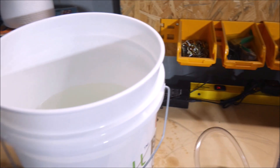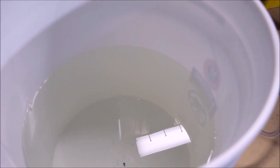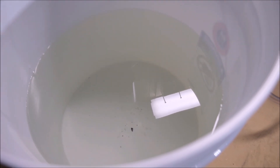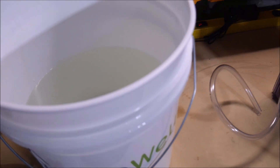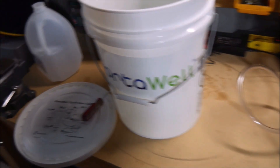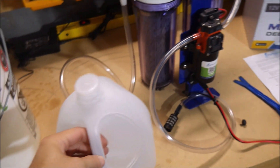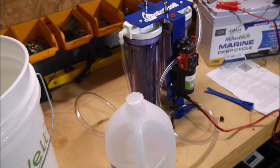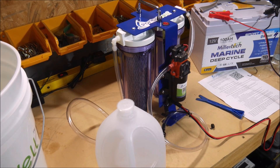For our test, I've got some rainwater that I collected — it's fairly clean, it did come off the roof of my trailer so I wouldn't want to drink it at this point, but it's mostly clean of sediment. We're going to put the intake tube into that water, and I've got a clean container that had distilled water in it to collect the clean water. I'm going to collect a gallon, see how long that takes, then I'm actually going to drink it and let you know what I think.